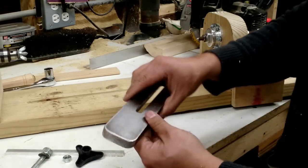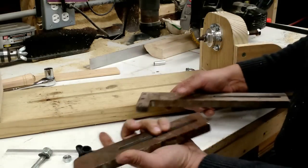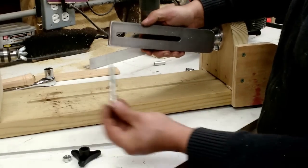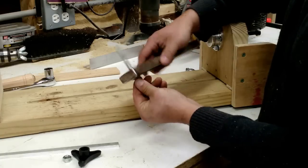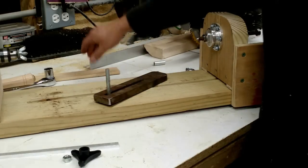Like I said, I had two of these. I cut the end of it off. This is what it looked like when I started. So that was before. This is after. I went ahead and sanded the bottom, and I'll show you why. To attach my tool rest, I'm going to end up using this carriage bolt, and the head is going to end up striking the table. So I need to lift it up.